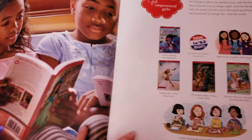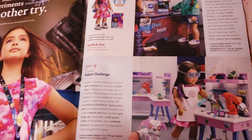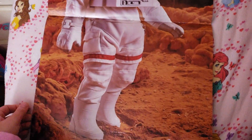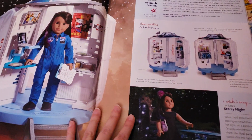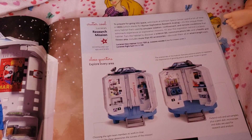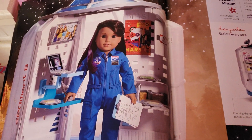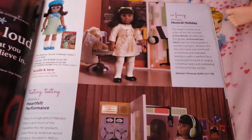Here are the historical dolls. Melody and some other girls here. And then we have Luciana's section. I do have all that stuff - I have the outfit, the workbench, and the dog. I have the space suit. Is Millie wearing the space suit? No, she's wearing one of Gabby's dance outfits. Let me show you a full view - this would make a really cute poster, actually. So that's a full picture of Luciana. That's a pretty outfit - very simple, but also very fancy, I must say. And then we have the Science Lab set. I would love to own this if I had the space in my house for it.